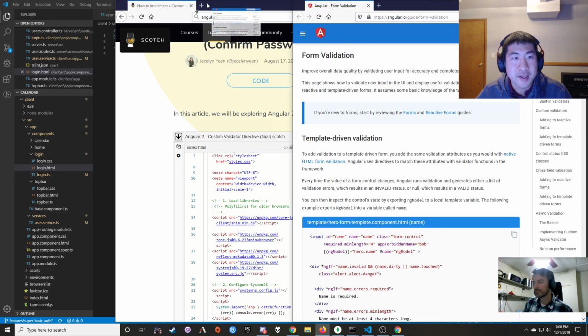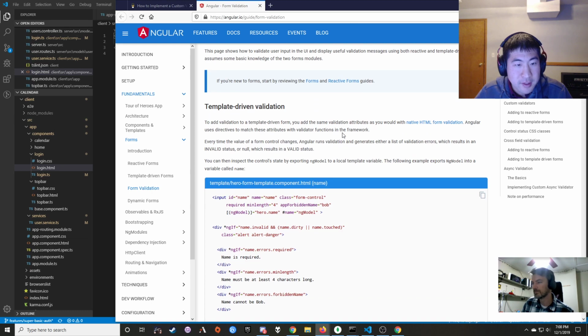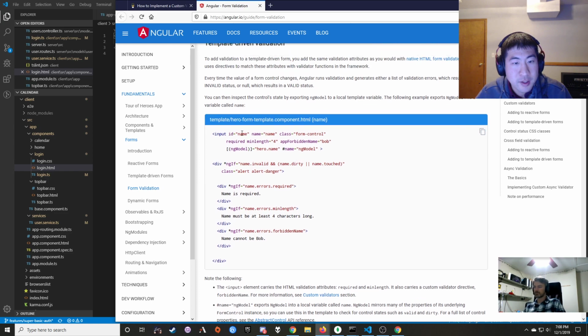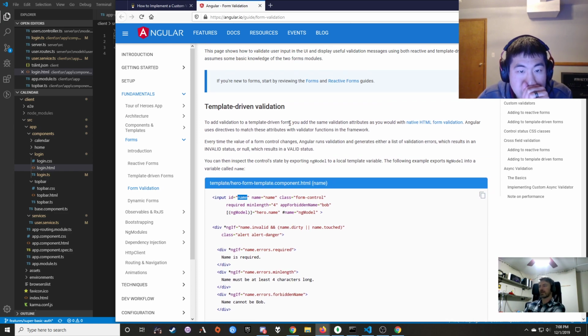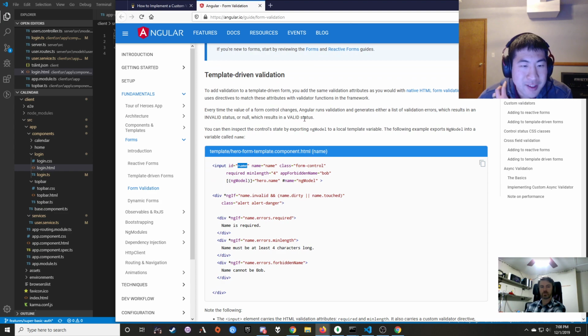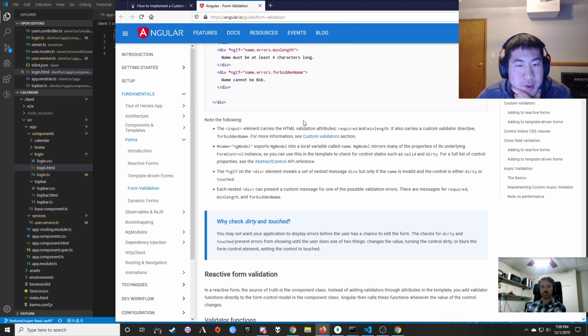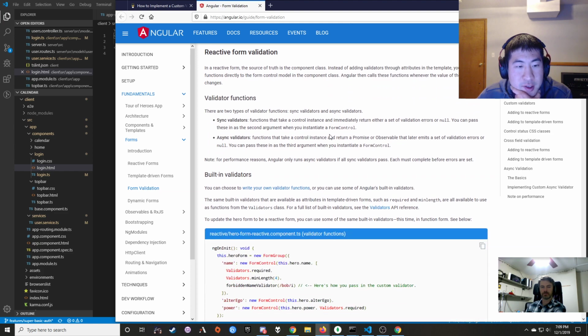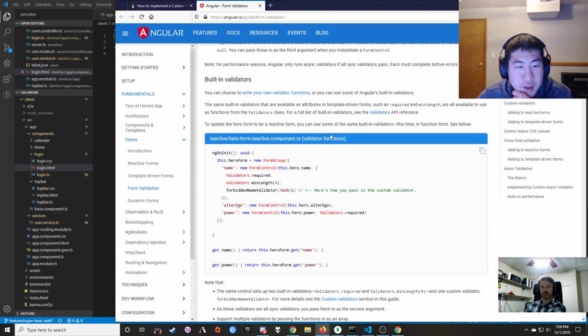Template driven validation. name.errors.required. Yeah, I think this is what we want. I remember looking at this before. So this is actually using all the functionality of forms.